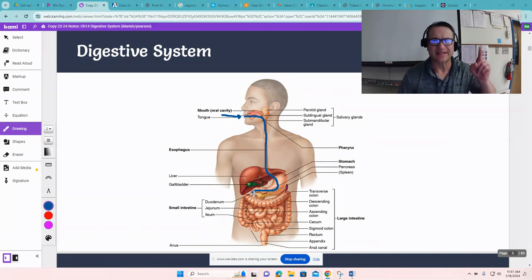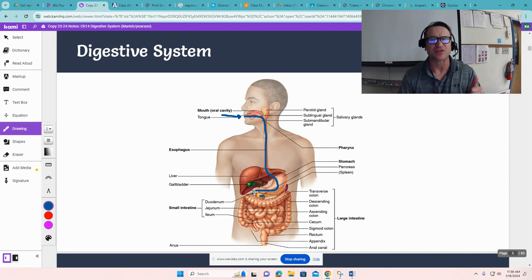Now, once the chyme enters the duodenum, the first part of the small intestine, the duodenum is going to release some hormones. One of them is called cholecystokinin, or CCK, and it also releases a hormone called secretin. The CCK is what stimulates the gallbladder, an accessory organ, to release the bile into the duodenum. Remember, the bile is what's going to emulsify or help to break down fats or lipids. The secretin is going to stimulate the pancreas right here, another accessory organ. It's going to cause it to release bicarbonate into the duodenum because this chyme is highly acidic.